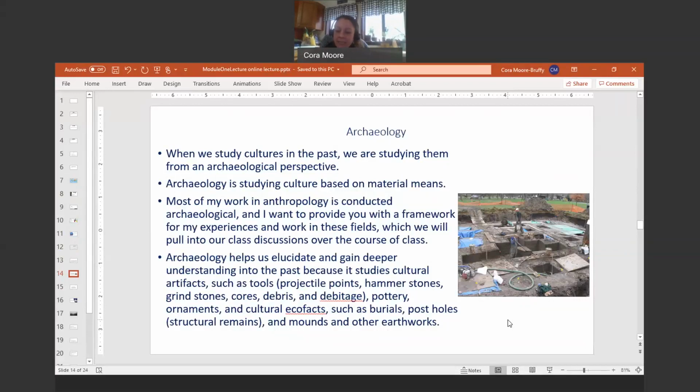And the cool thing about technology is that in the past, we could only map that out one dimensionally, right? And put it on a piece of paper. But because of technology, we can take that drawing and make it three-dimensional, to the point that we can actually get this visual representation of what that structure actually looked like.